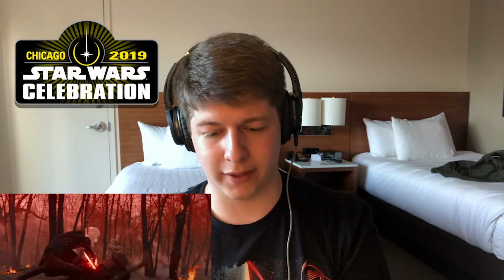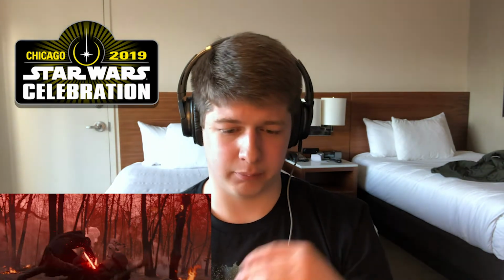We see a white stormtrooper in the background behind Kylo. We don't see any of the red stormtroopers. Now, there are no red stormtroopers anywhere in this teaser trailer. However, we know from the leaked poster artwork that there are red stormtroopers. Kylo and the Knights of Ren Elite Guard is going to make an appearance in this movie. I believe they're called the Red Fury. But we don't see any of them in this trailer or in this shot. So we don't know when this takes place.